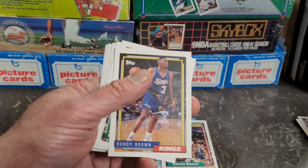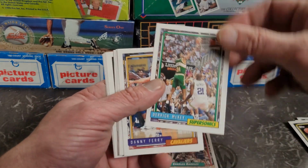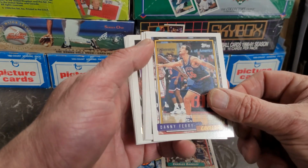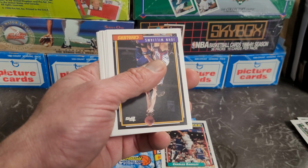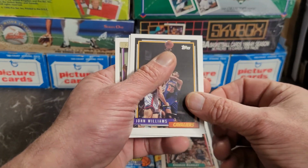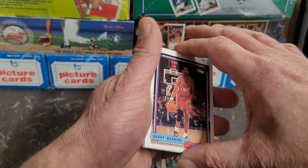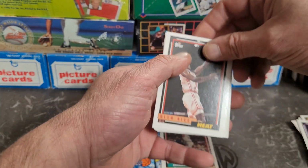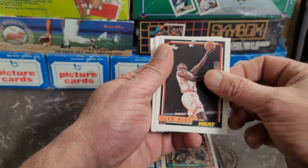Gary Grant. Randy Brown, Derek McKey, Danny Ferry, John Williams, Danny Manning. You know, I'd like to slide these cards so that y'all could see the player but not see the next one. But they're all flipped around.